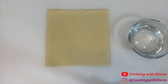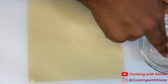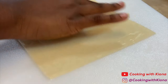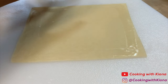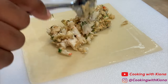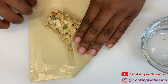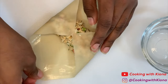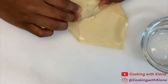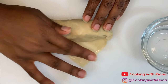Now we can begin assembling our egg rolls. Wet each side of your egg roll wrapper — the reason we wet the sides is because it works as an adhesive. Once you fold your egg roll together, the water will make sure it sticks and will not come apart. Then add about 2 tablespoons of the crab cake mixture into the center of the egg roll wrapper vertically. Fold the two vertical ends into the center, then fold the horizontal end into the middle as well. Roll it once and stop. The rest of the wrapper should look like a triangle.